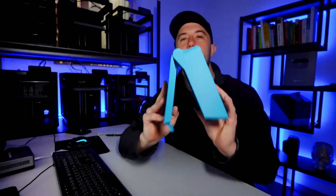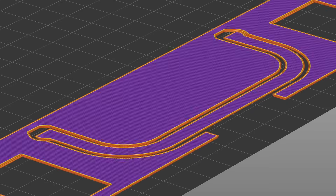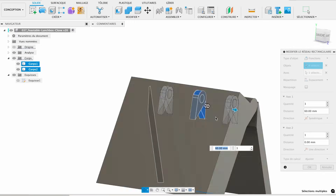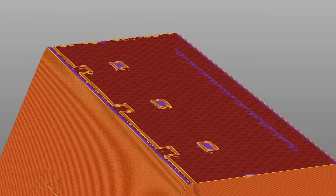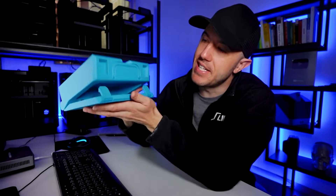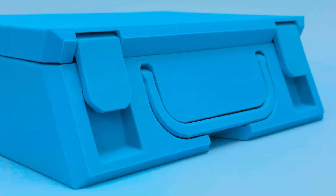So what did we do? We printed it upright so that the latches are horizontal, the handle is horizontal and print-in-place, giving you something fully reliable all the way through — including the upper hinge, which also has a spine through it so we basically put the pins in as the part is growing. This also gives it minimal bed adhesion so it can be removed really easily. It makes the front and top look different, but that's okay because it's symmetrical and still looks nice with all the features you want.